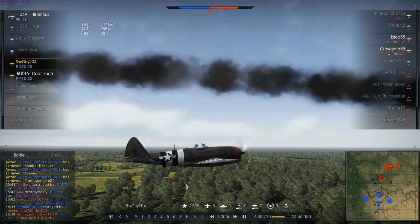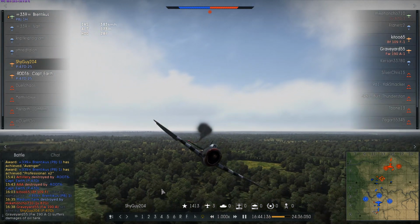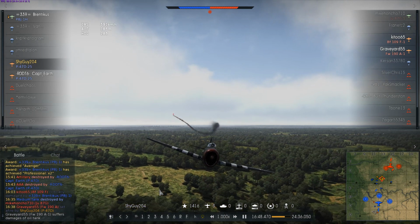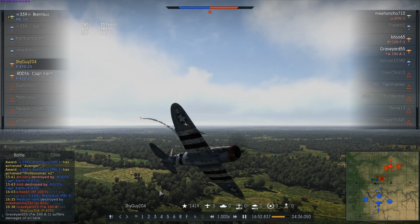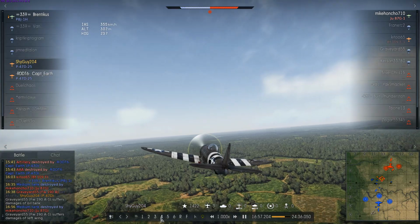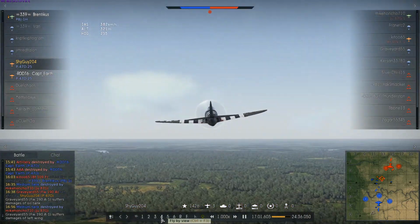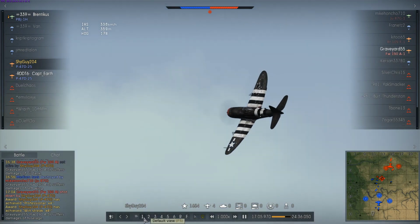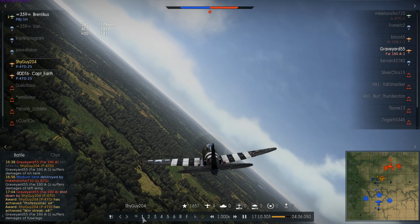And he does. He had enough ammunition left to put a good long burst directly into the engine of Graveyard 55's Focke-Wulf. It catches on fire, spins out of control, and will eventually crash to the runway. Well, while Graveyard is soon to be pushing up daisies of his own, ShyGuy's in a bit of trouble now. His P-47 is even more torn up than it was before. He's going to have some trouble getting this thing down on the runway in one piece.